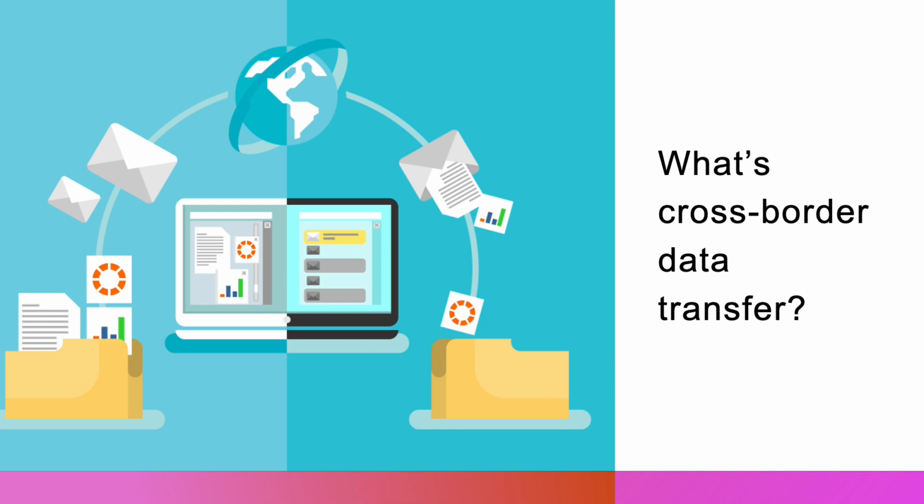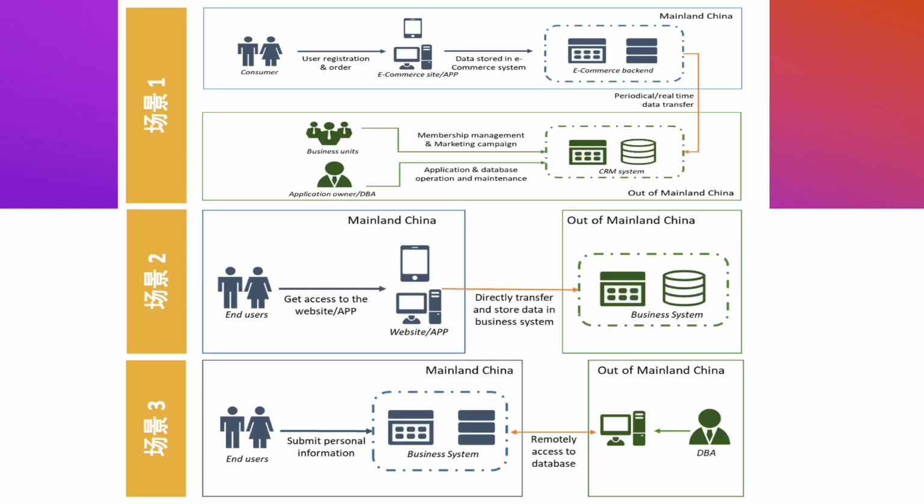To be specific, there are 3 key scenarios for cross-border data transfer. 1. Transferring data onshore to recipients overseas. 2. Storing data from China in a global database overseas. 3. Allowing foreign visitors or global staff to access data that is collected and stored in China. All of these scenarios are considered cross-border data transfer under China law.